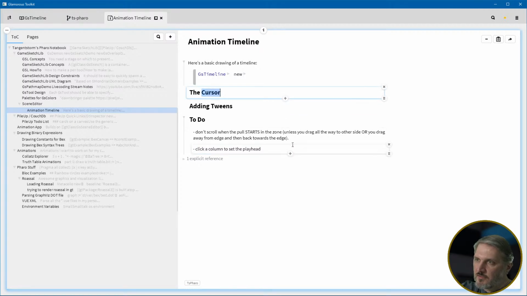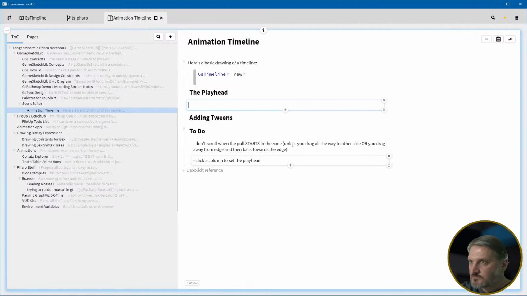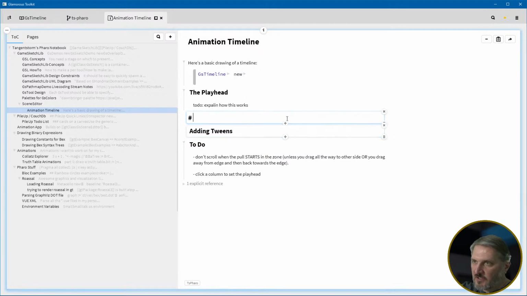So the playhead, to do: explain how this works. And then we're going to add some tracks. The more important thing is adding tracks, not tweens, but adding tracks.